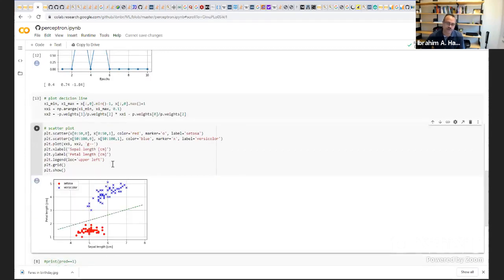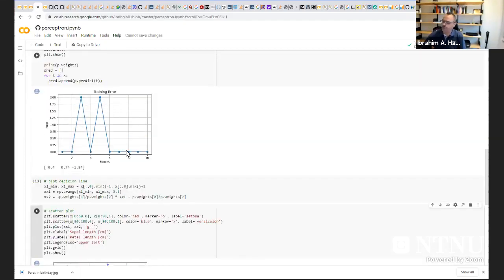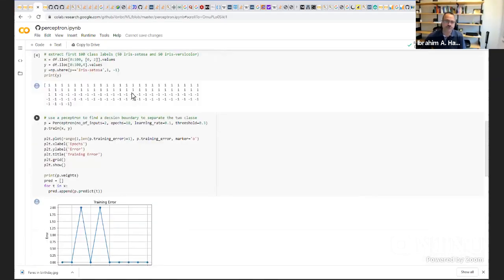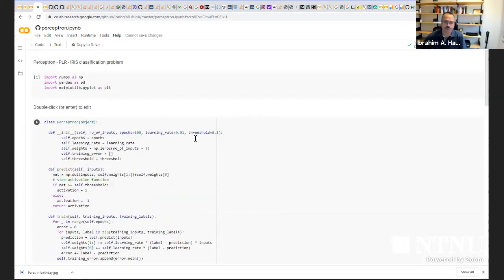So I don't know if you can see any difference or not. But anyway, if you need to avoid this problem, you just need to define a threshold here. But as I told you, if you have data points that have a kind of overlap, it's not overlap, but they are close to each other, maybe you can use a support vector machine. In this case, you will get much better results. But it's in your definition of the activation function, how you will define it. So you will solve this problem if you can define this activation function.